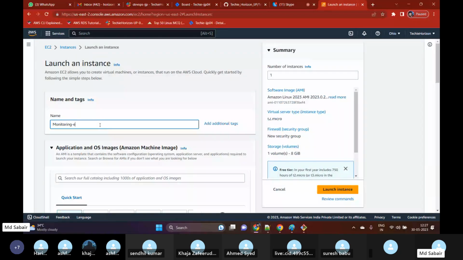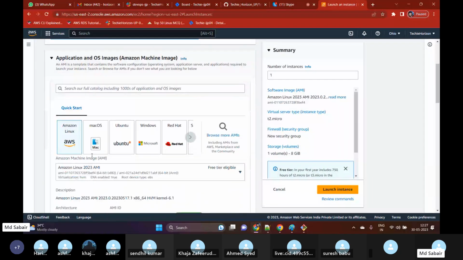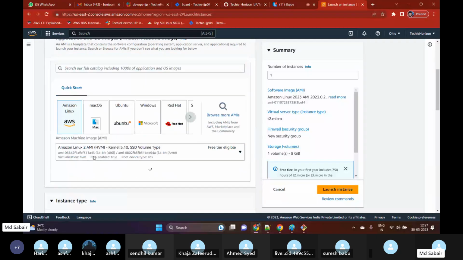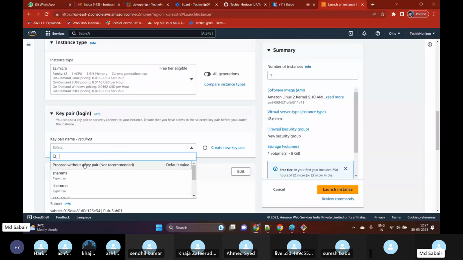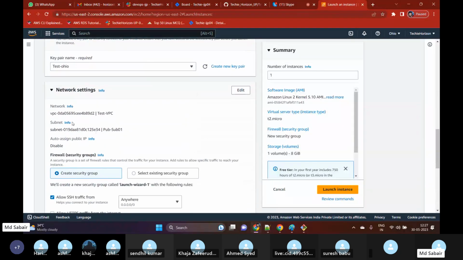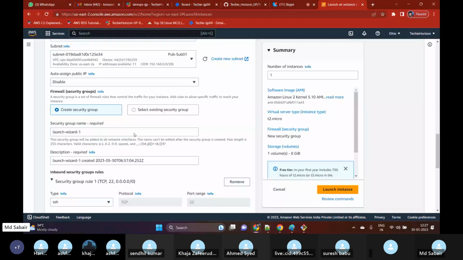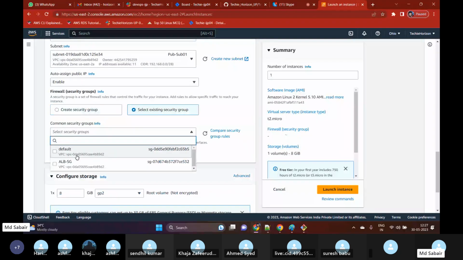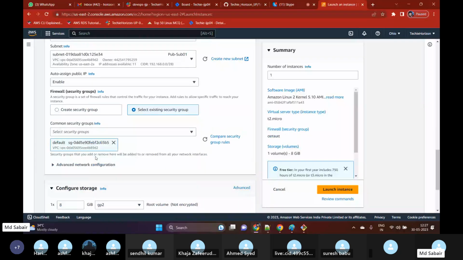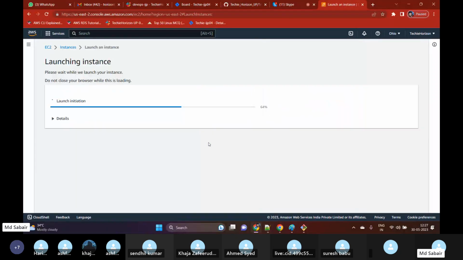Monitoring demo EC2, this is the example I am using. I will use the Amazon Linux 2 AMI and then T2 micro, and then we have our test key name. Let it be the default group only. Let me enable the public IP. Existing security group, that is the default one. Let me launch the instance.